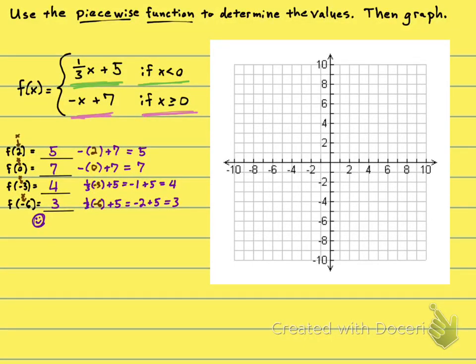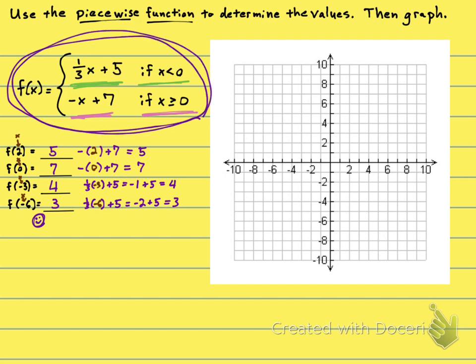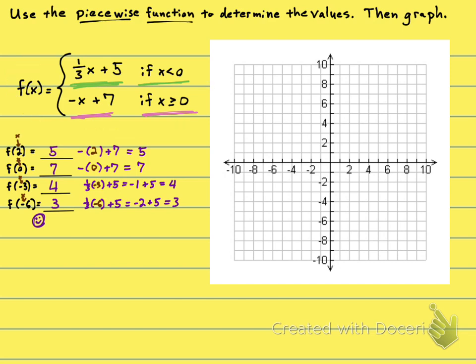All right, in the previous video, I found values for this piecewise function. I found the 4 values that they gave me. And then for this video, I'm going to graph the piecewise function. So 2 of the points were in the green section up there. And let me write down which ones they were.